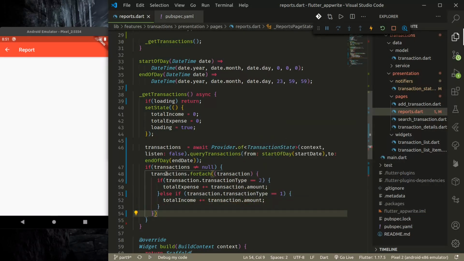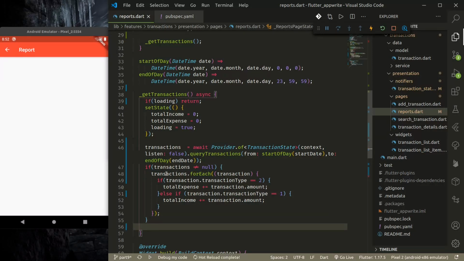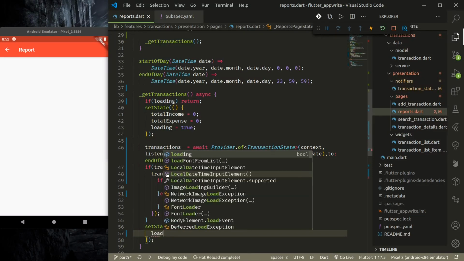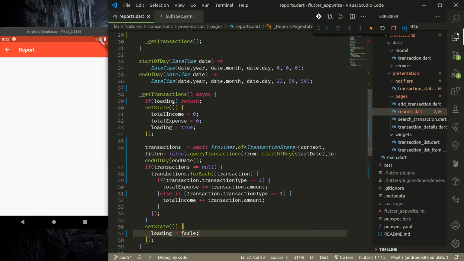This will calculate total of expense and income. And finally set state, loading false.